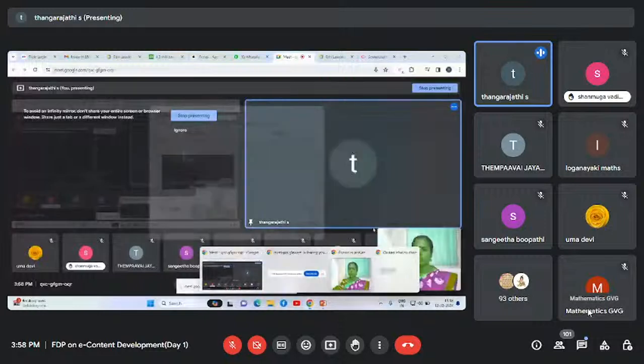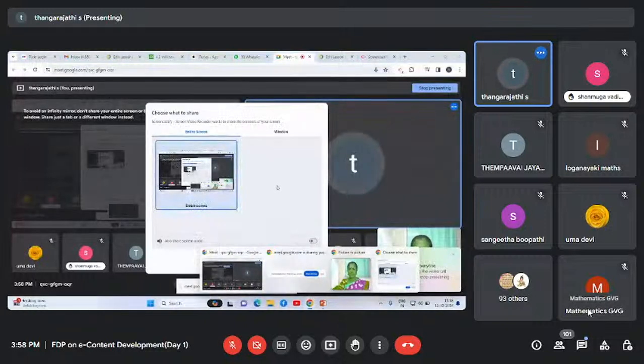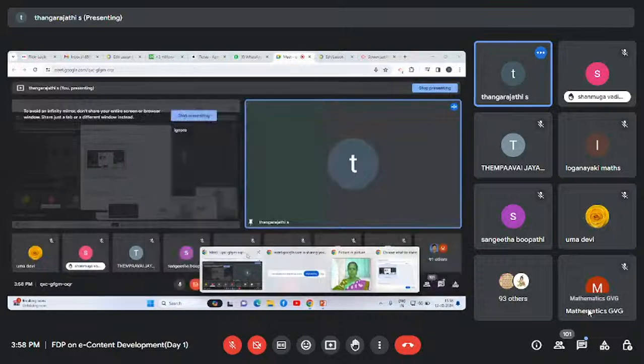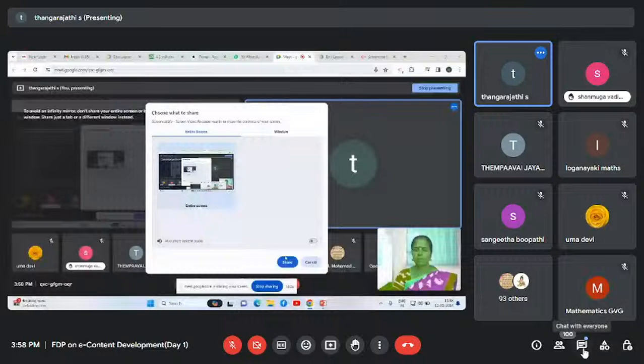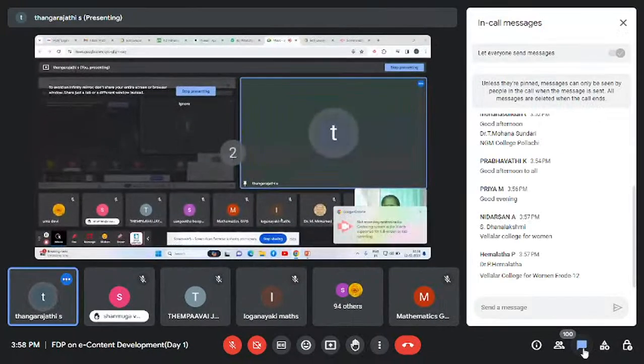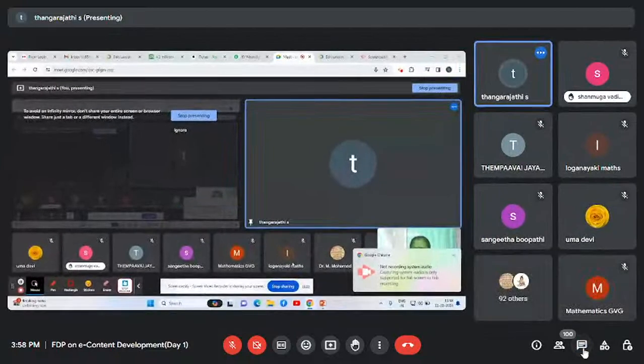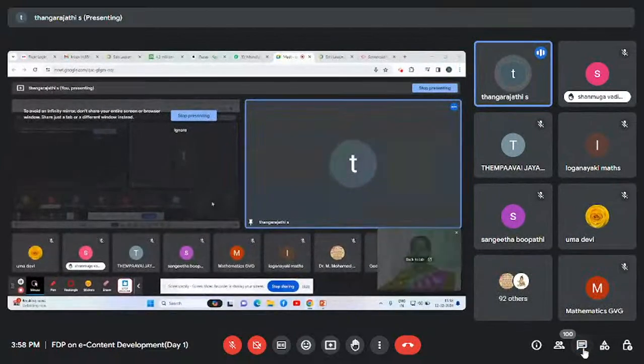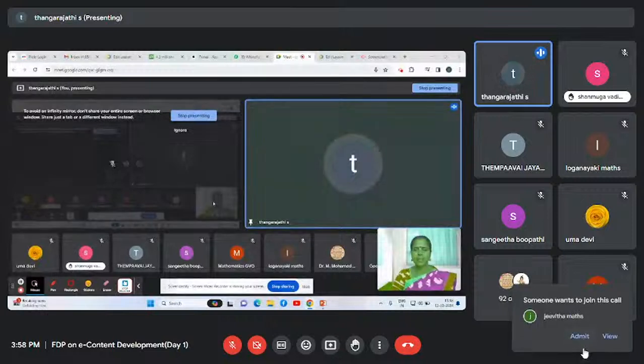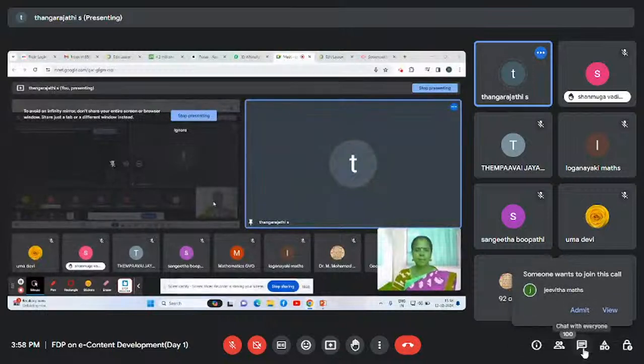Now we are going to record this screen. So now we are recording. Not recording, some problem is there. Now the Screencastify is recording our screen.